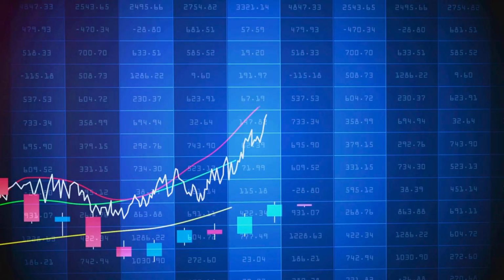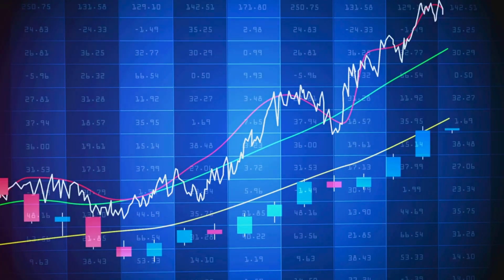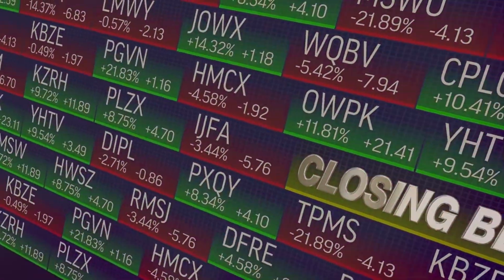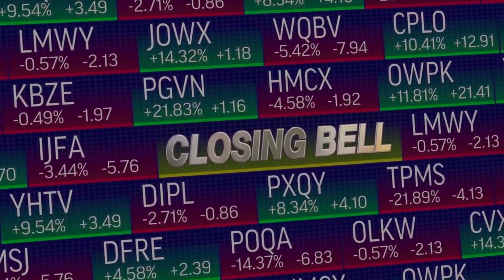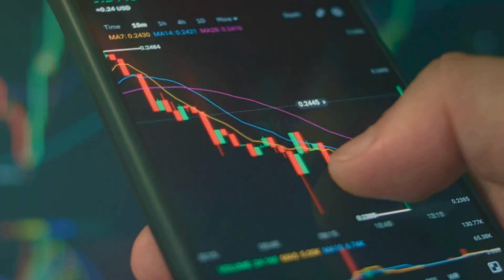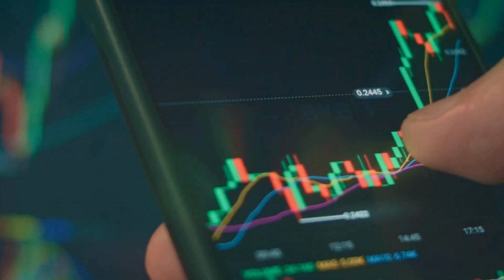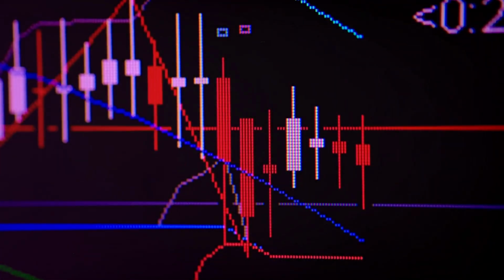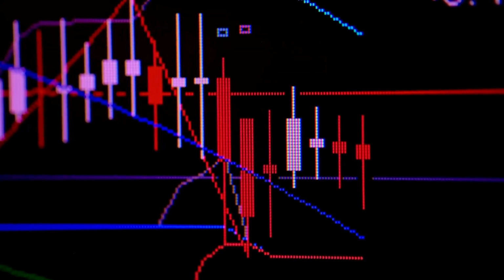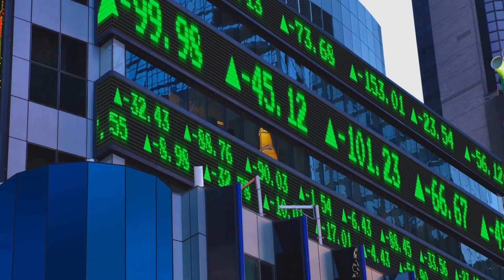If the stock price is above this average, it's generally considered to be in an uptrend, while if it's below, it's in a downtrend. Now, let's talk about open-close price. The open is the price at which a stock starts trading when the market opens. The close, on the other hand, is the last price at which it trades before the market closes for the day. These prices can provide insights into the day's trading activity. The upper circuit UC and lower circuit LC limits are the maximum and minimum price at which a stock can be traded on a given day. These limits are set to prevent excessive volatility in the stock price.